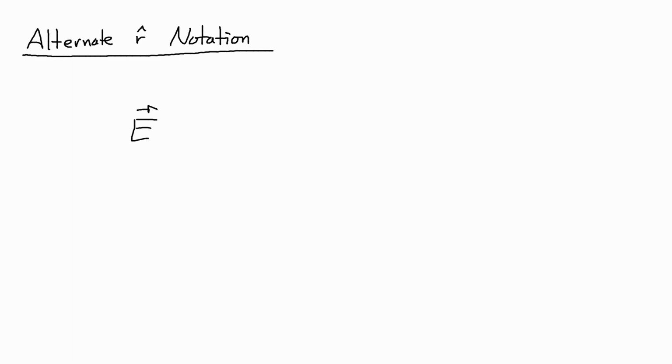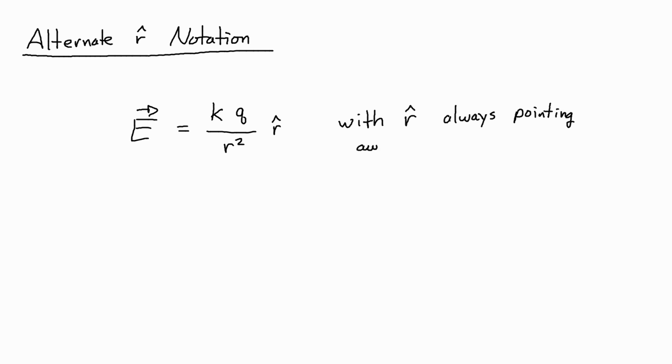The last thing to note about the electric field of a point charge is that there's an alternate notation using a unit vector r hat. And this is similar to the Coulomb's law notation that uses r hat. The big difference is that we have our electric field now, and because it's the electric field and not the force, we only have one charge, so we're just talking about this for the point charge. Divide that by r squared, and then we multiply by r hat. And in this case, r hat is always pointing away from Q.